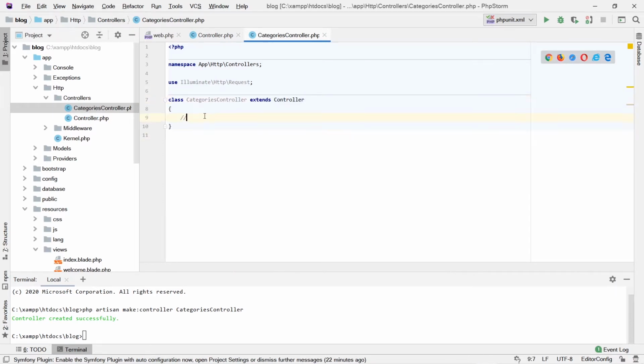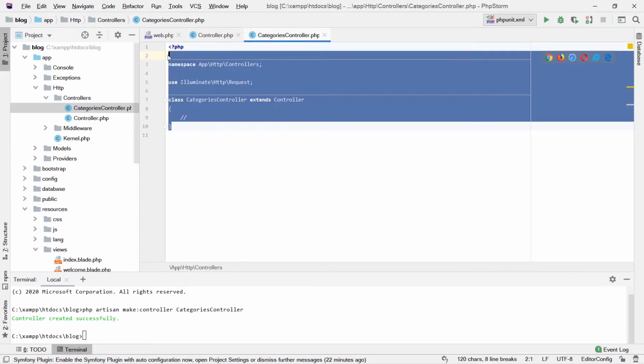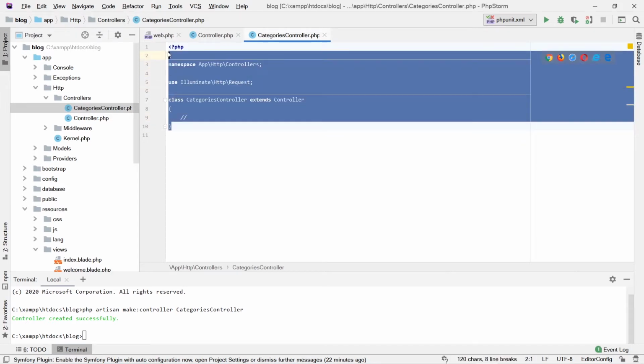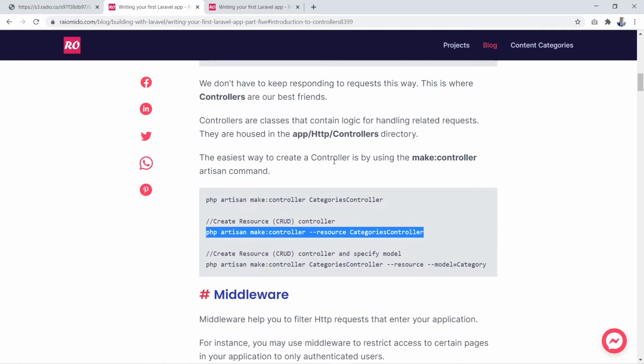This is very useful if you plan on writing custom functions that are maybe not CRUD functions. So that is just one of the ways to create a controller.